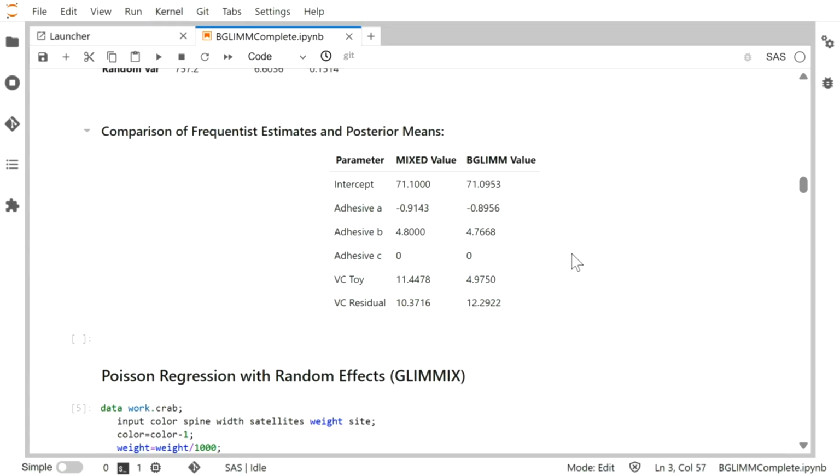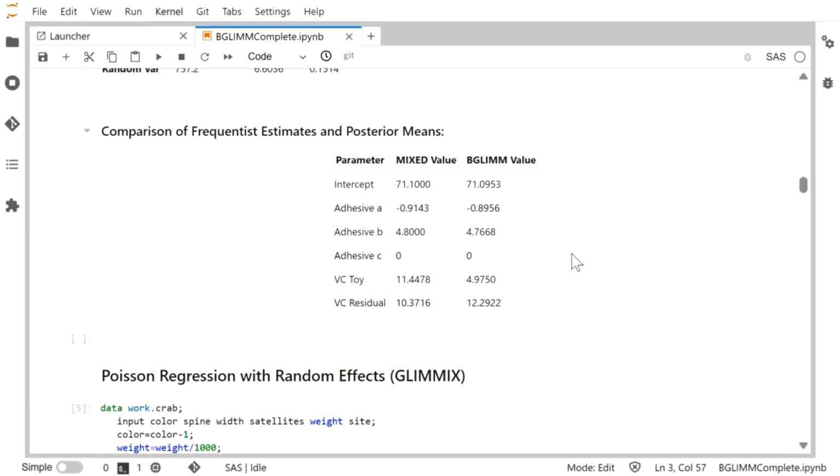Here, I wrote out a comparison table for you. The left column tells you what were the parameter estimates that came back from PROC mixed, the classical viewpoint. When I used completely non-informative priors, no additional information, the right-hand side shows you the posterior means of each of the parameters in the problem. What do you notice? They're pretty close.